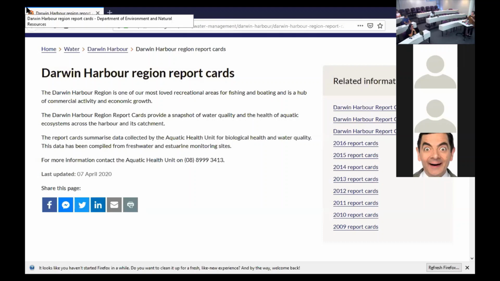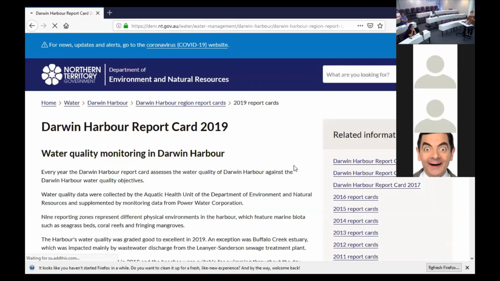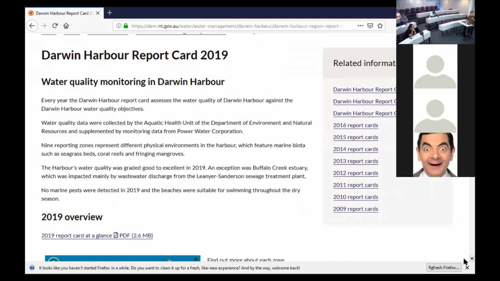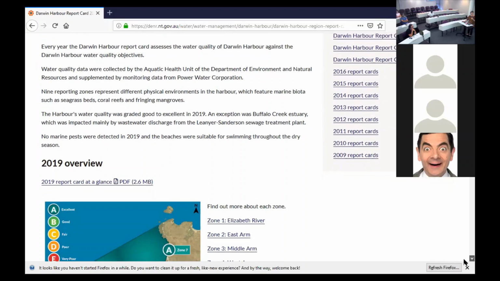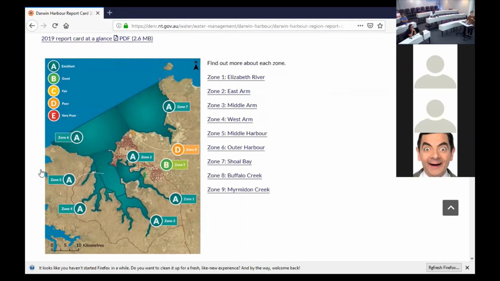So now this report card system's been introduced. It's just this wonderful, so it's not a topic that everyone's going to say, oh yes, water quality, that's one of my hobbies. But the information, the way it's presented. So I've just clicked on that particular report card. And so it just gives a little paragraph to explain, not a lot of text, just a small amount of information, just the right amount of information. And then you scroll down, there's a little map of Darwin Harbour, and then it's got this really clear zoning.